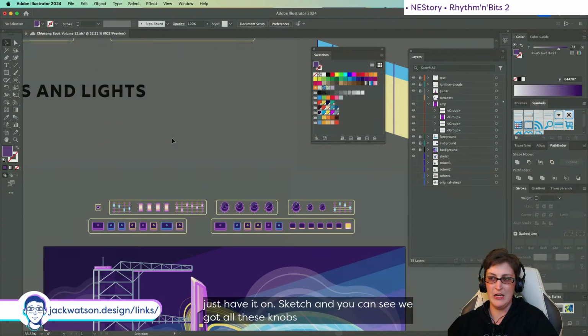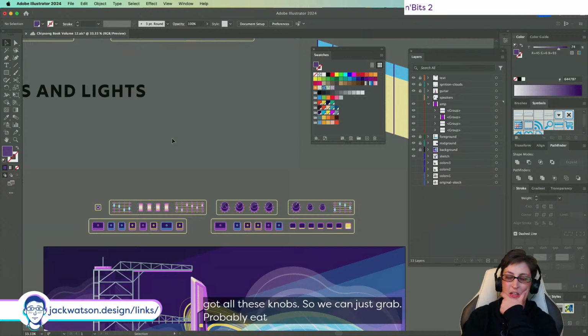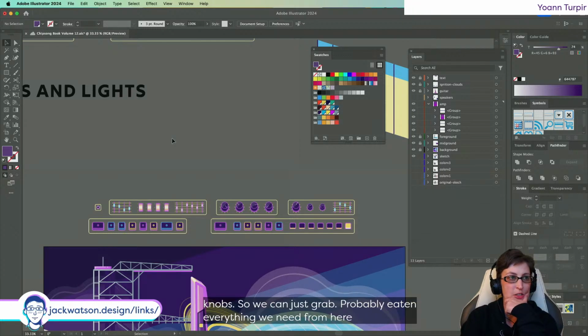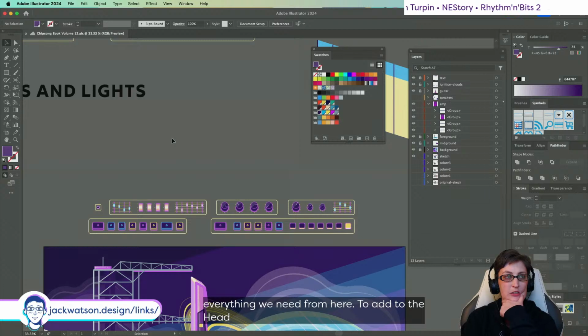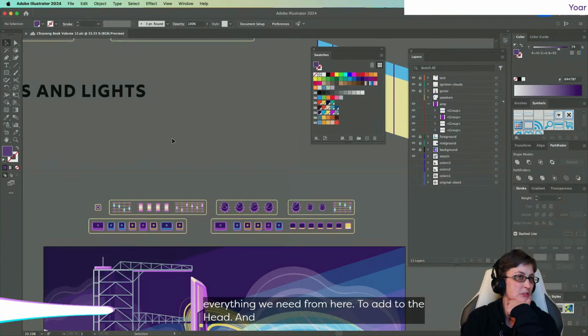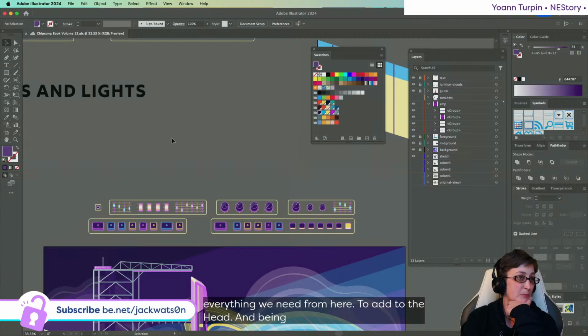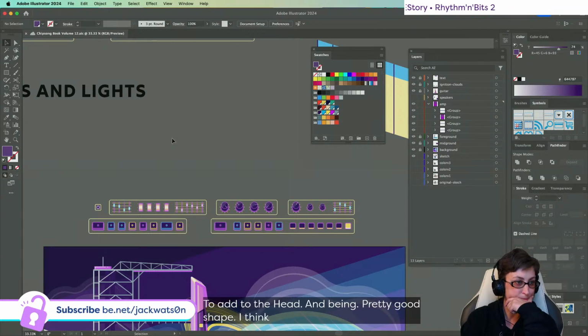So we can just grab probably everything we need from here to add to the head. And be in pretty good shape, I think. For the most part, we'll just grab some.